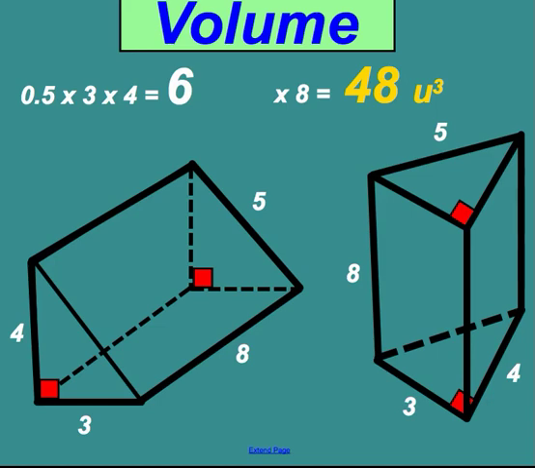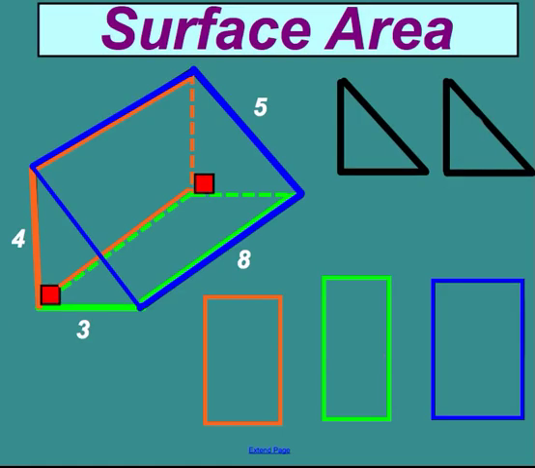The second thing we calculate is the surface area. To calculate the surface area, you need to take the area of each of the faces of this three-dimensional figure. This figure has two congruent triangles, a rectangle on the bottom, a rectangle on the back, and a rectangle slanted on the top. Slowly but surely we need to calculate using the dimensions that are labeled for us. My triangles, we already figured out, have an area of 6 apiece. Remember, they are congruent.